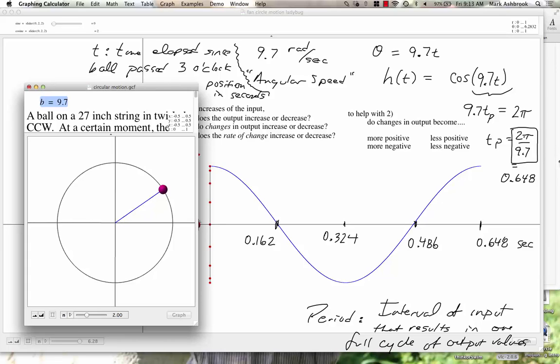Exactly. We care about, so what is our period? Our period is the number of seconds that it takes the ball to get around. So when you look at that number, initially you don't have an idea. You could sit there and do some mental math. But this, although it's not exact, you look at that and you say, oh, it's a little more than half a second it takes to get around the circle. So that's a big advantage to the decimal approximation: it's just for making sense of what's happening.